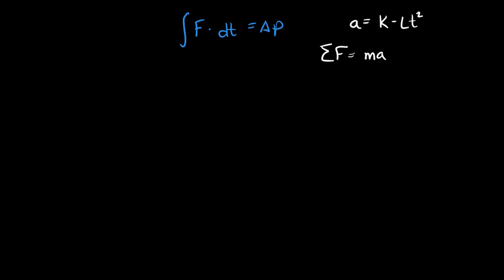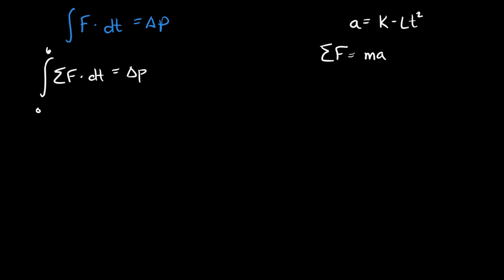So my method for doing this problem was to consider that we're looking at the net impulse on the object, and therefore the total change in momentum from 0 to 6 seconds. It's not the only way you could have done this. In fact, in this solution set, they gave lots of alternate solutions. For example, the mass didn't appreciably change. They say it in the problem. So you could write this as m times delta v, which would mean finding an expression for v.